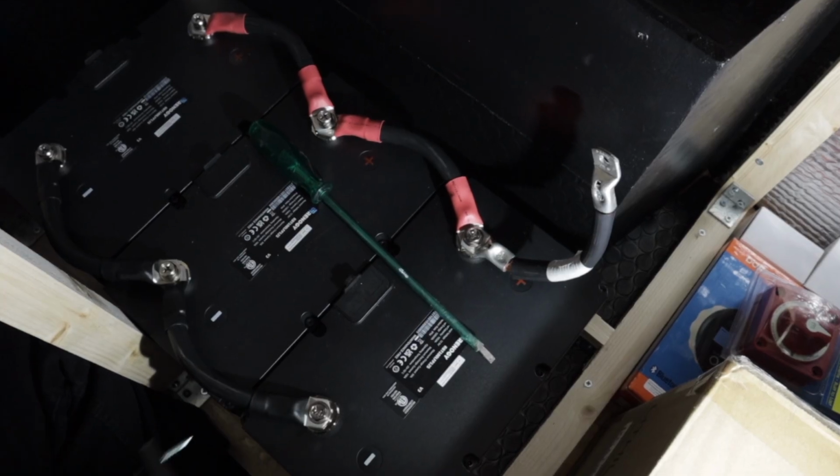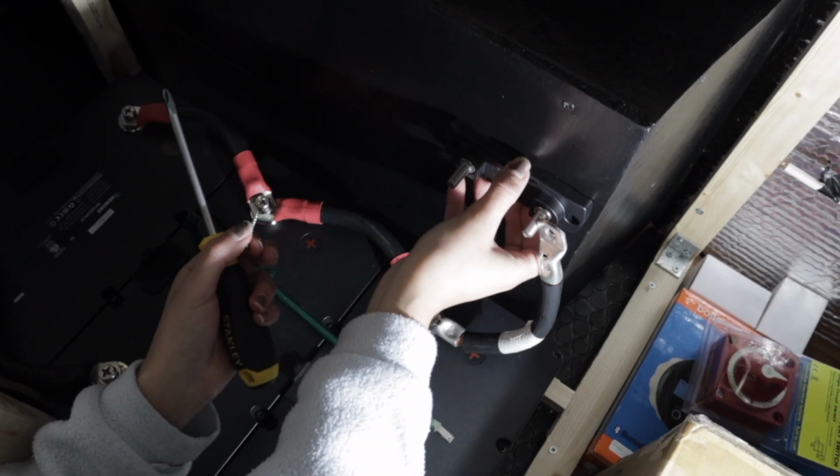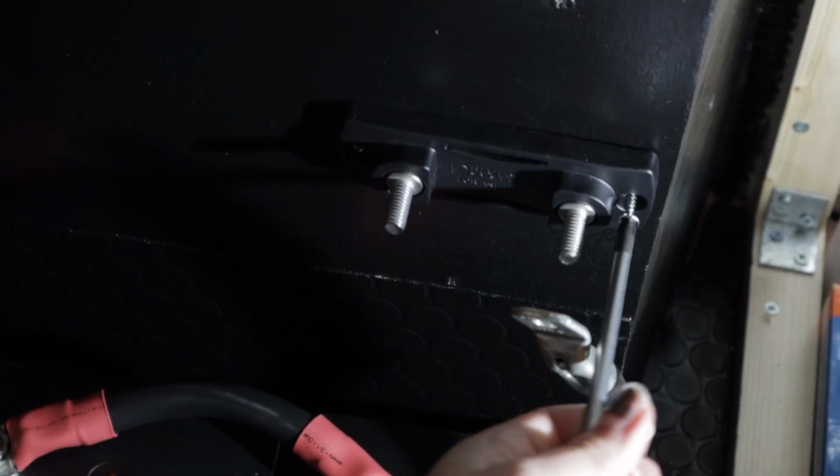We're about to put up our ANL fuse. This is going to connect to our master disconnect.